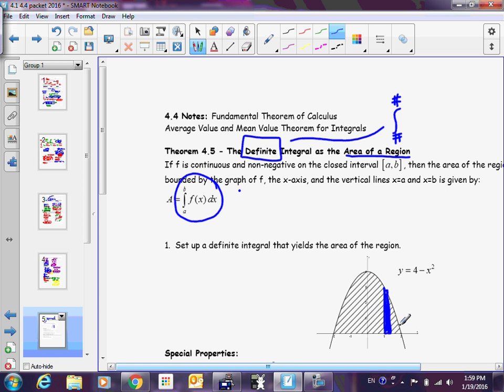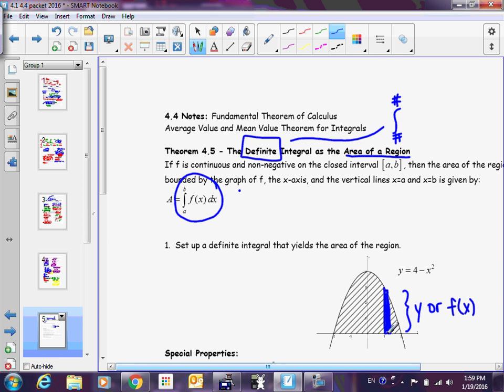How did we find the height of those rectangles? We looked at the y values. So at this particular point, the y value is the height. What's another phrase we use for y? It starts with f and it ends in of x. F of x. Okay? Yeah, that's an old joke.